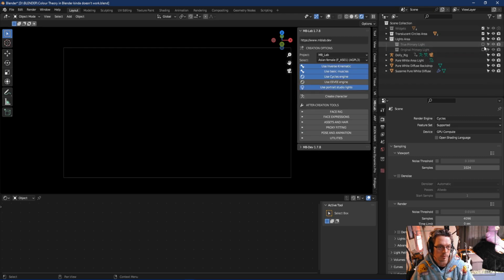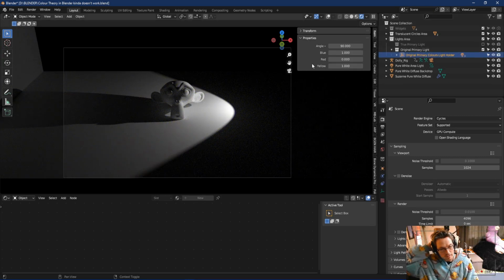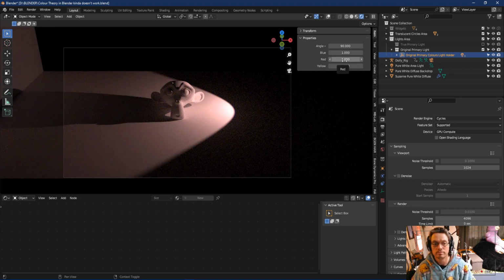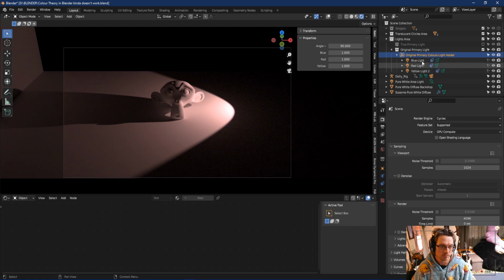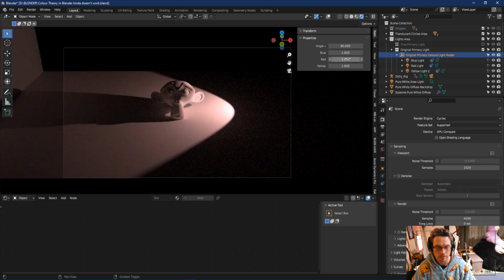Then if you jump over to the original primary lights, yes, I've got white. But as you can see, I've got the red turned off completely. Because with all of them on, this is using red, blue, and yellow. With them all on, red overpowers them.